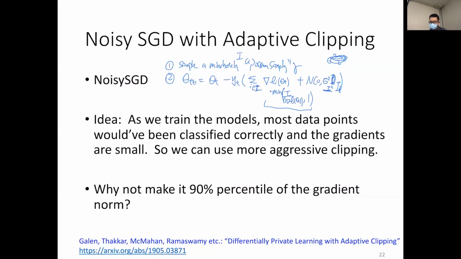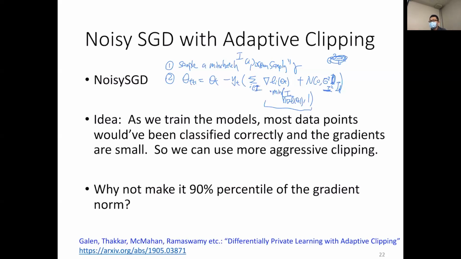Okay, so one challenge in this algorithm is how do we choose this tau parameter so as to minimize error? And also it might not be good to stick to a constant tau parameter throughout the training. So maybe at the beginning, when the gradients are all relatively large, then we should choose tau to be larger, so that we're capturing all the information from individual data points.